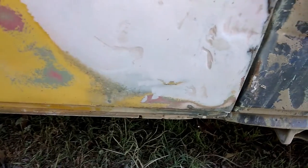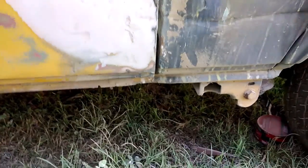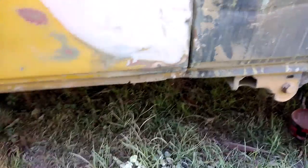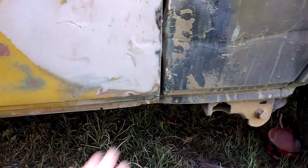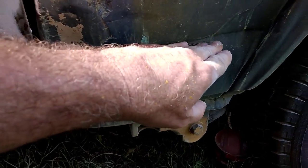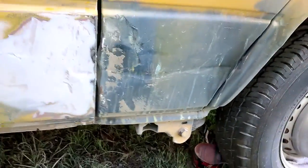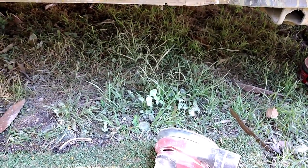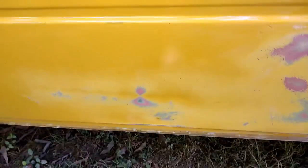The door sticks out, it has been injured. Pushing that in is going to pop that out a bit - you can actually see it's curved out. I'm going to check that when I take the panel off to make sure the car isn't damaged too much. These old buses are pretty damn strong - it's only run up against something. It ran into here, clonk, and that pushed the metal back, dented in there and pushed it up. Looks worse than it really is. We'll get back into the door with the orbital first using about 60 or 80 grit.